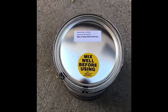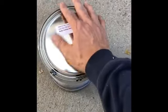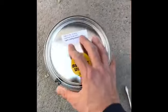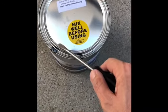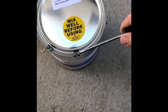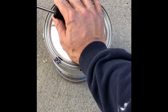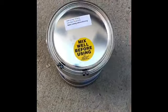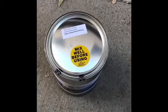One quick tip: the contents of the RV Roof Magic can are under pressure — the can is actually bulged on the top and the bottom. The instructions say to be very careful when opening it. They have clips going around the can; carefully pry each clip out with a screwdriver. As you pry the lid off, cover it with a rag and hold the lid carefully so it doesn't pop out and get paint everywhere. The paint itself is very combustible, which is why the can is bulging.